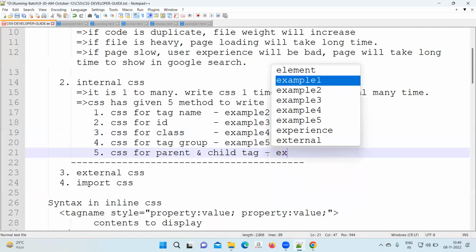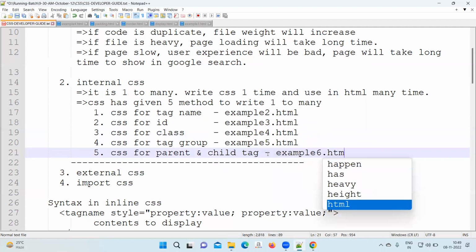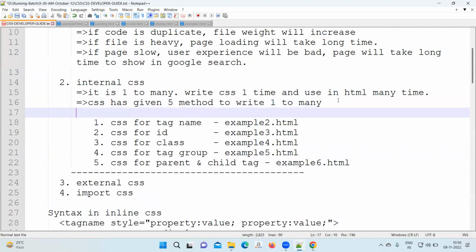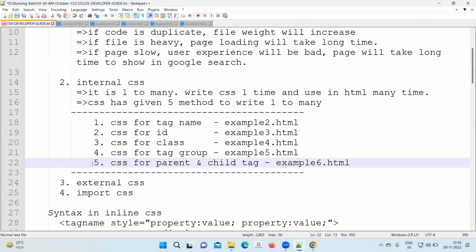This will be under example 6.html. Okay. So now create example 2.html.